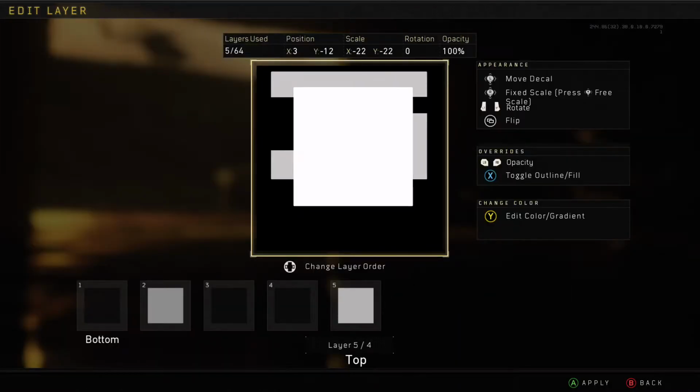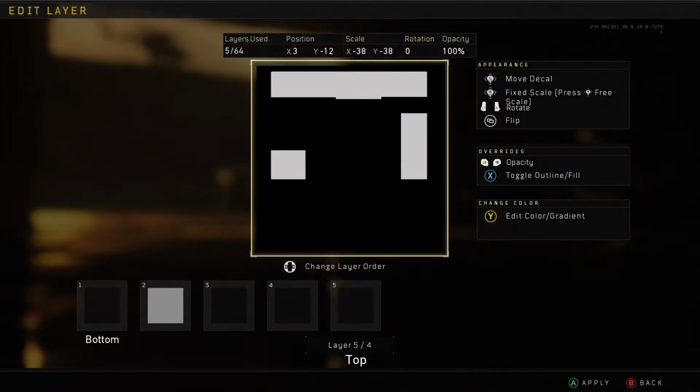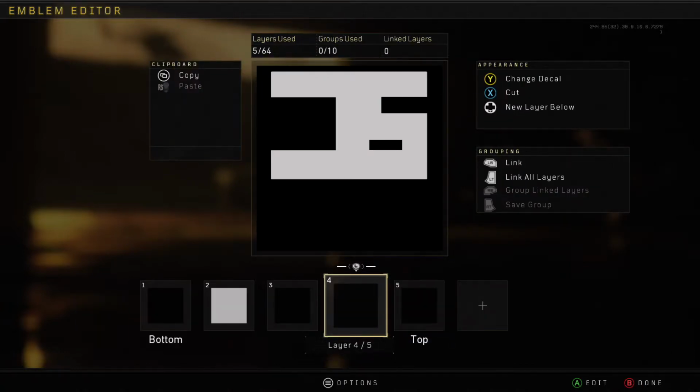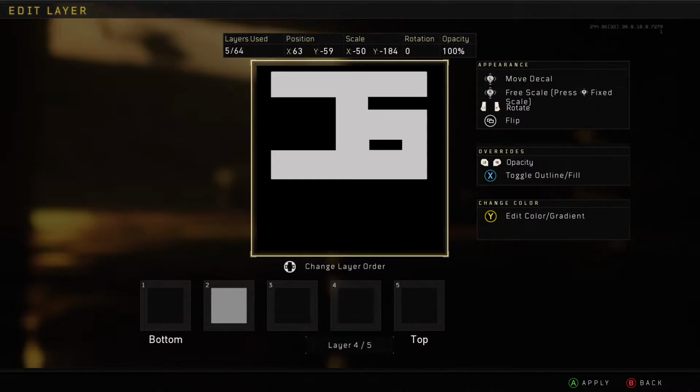Same thing, the rectangle. Change the color to black. Use the right stick, smash it down to a rectangle. Want to be even with the bottom of this. It's negative 14. Move that over to the left. I'll move this one a little bit too. Make it a little smaller. Even it with the top of that. 59. Here we go. And apply.